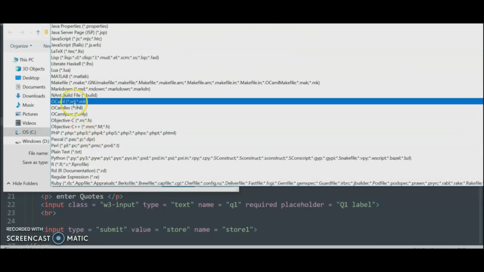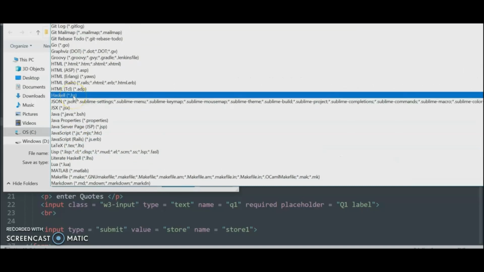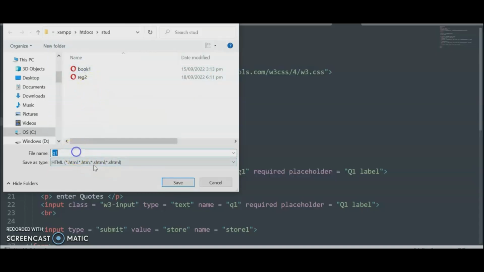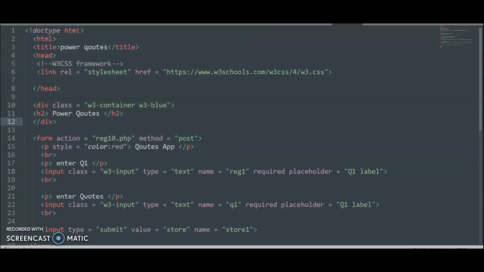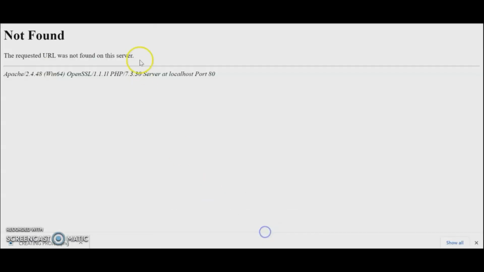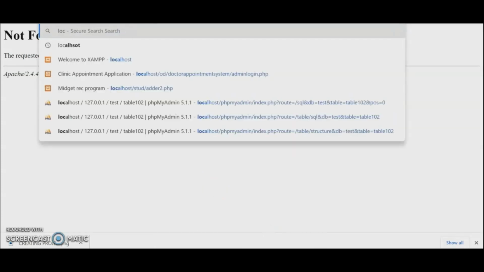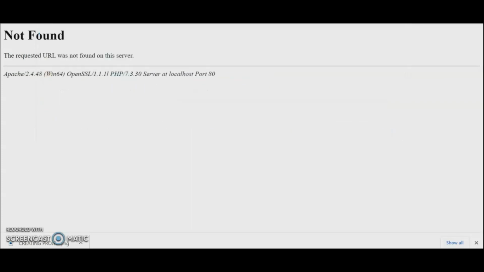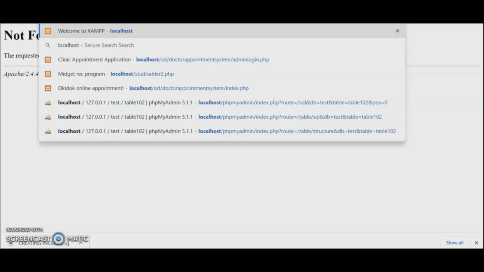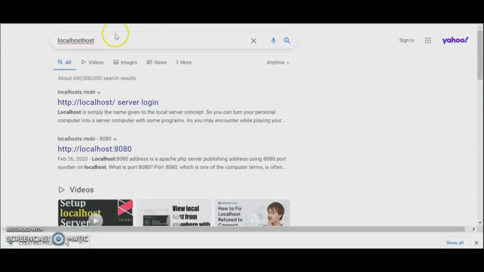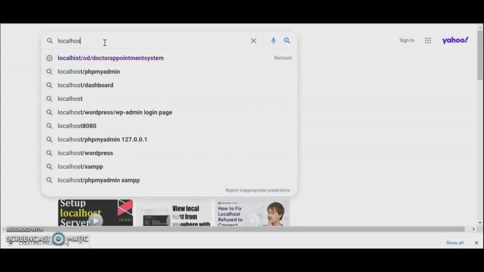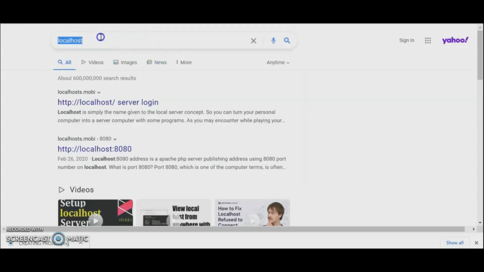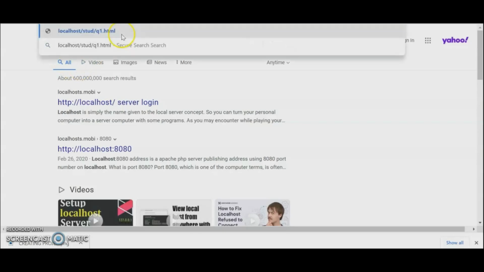The recorder tab is covering my screen, so that's why I'm having a hard time checking this. So this HTML right here. Let's save it as q1.html. Okay, thank you for that. We have to go back right here. So from here I will type again localhost. I'm having a hard time with the recording stuff covering my screen. So localhost, and then I'll put here stud, and copy again Q1.html. Okay, this is the output for the front end.